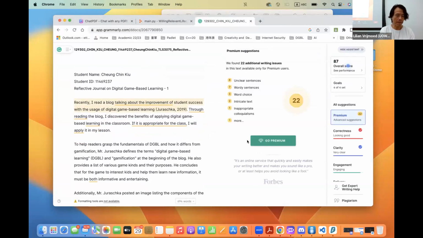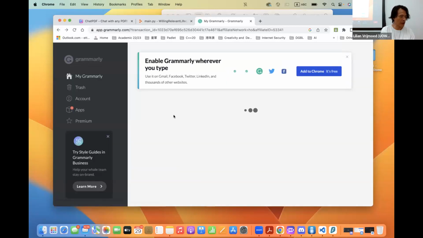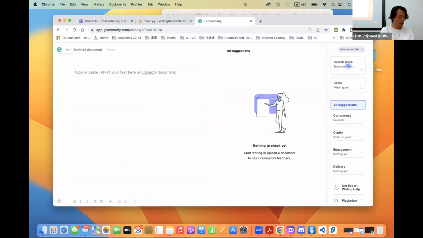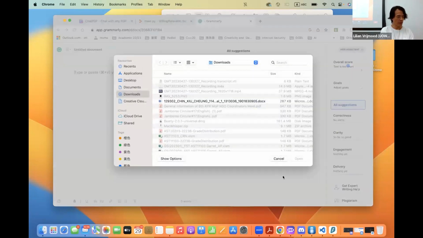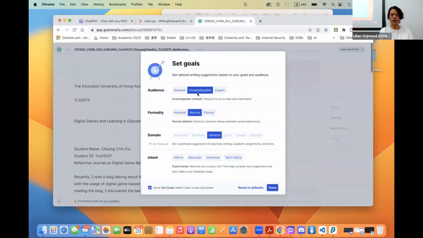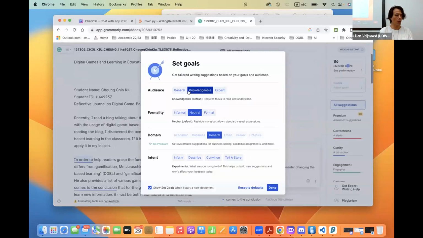If you pay a little bit more, hold on, let me see if I can submit a new one here, and upload a document. Upload another one here. So it asks you to set the goals. Who is your audience?